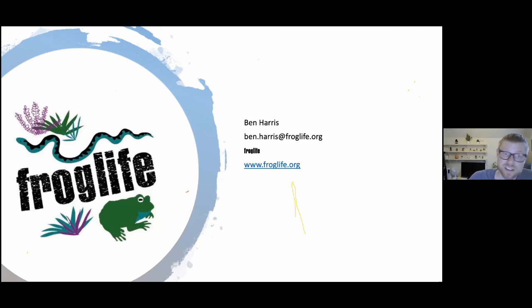But by and large, adders are just sit and wait predators. They're more likely to just wait in one place until a small mammal crosses their path, will strike out, and then they'll follow the scent trail to wherever it died. Chances are that female will go back to the same spot she overwintered in the previous year. So she might stay within a 10 meter squared box for the majority of her life. They really don't move very, very often. So it's absolutely normal to see more males than females, I would say. Yeah. Hope that answers your question.